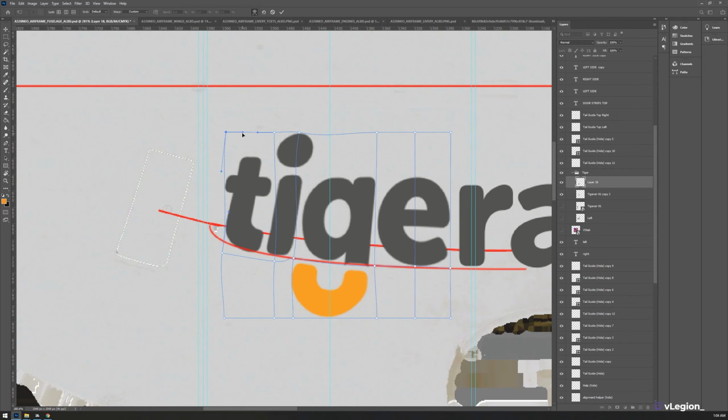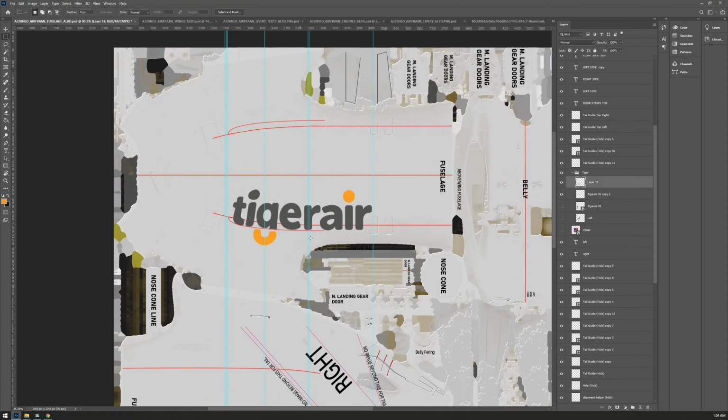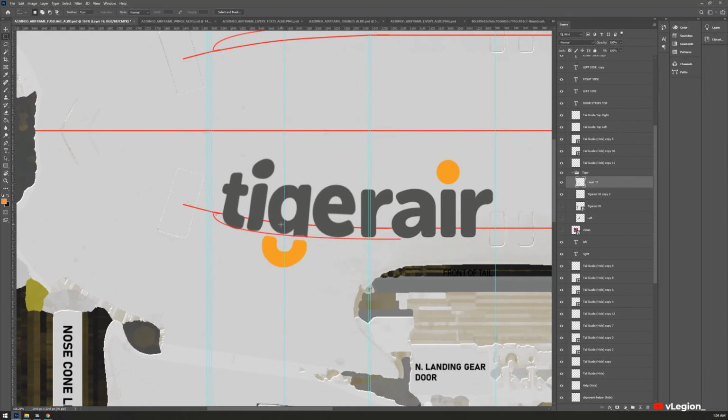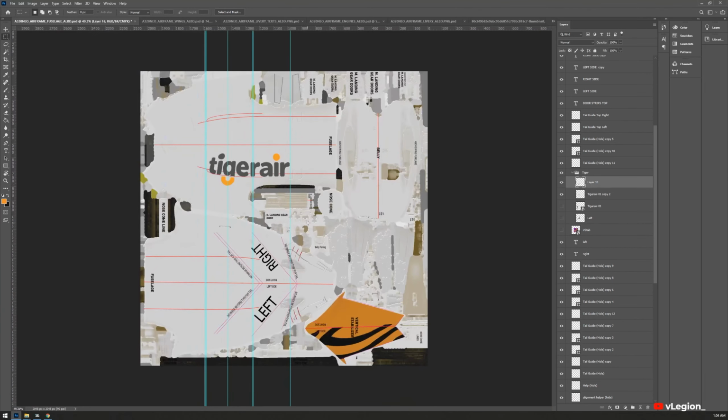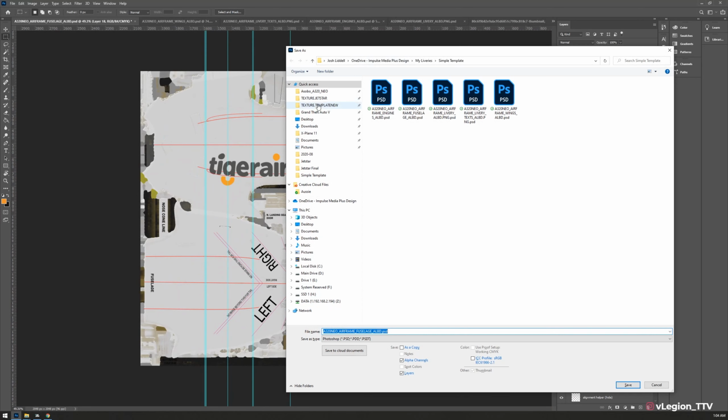So this one is rotated, so we want to bring it out a bit. Then click up here again and bring it down. And this one, rotate that way a little bit. Okay, so that is going to almost be straight. Obviously we'll need some finer adjustments, but for the sake of the video, I'll show you how that looks.